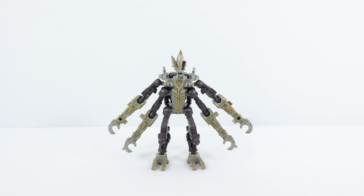And I have to say now, before getting into the articulation, at least on my copy, the tolerances are far superior on Novakane than Freezer. That's just kind of how it worked out for me. Of course, it could be reversed for other people. Maybe Freezer is better than Novakane for some other people, but I have to say the ball joints are much more secure and tighter on Novakane than my Freezer copy, because his arms would pop off all the time. I'm actually pretty sure it happened during his review when I filmed it. It was so frustrating. This one is far more enjoyable to handle and mess around with, which is really good.